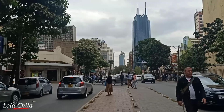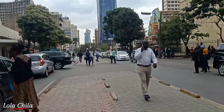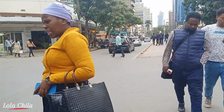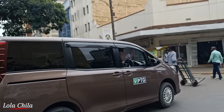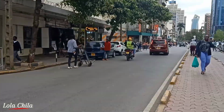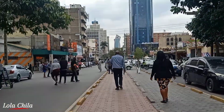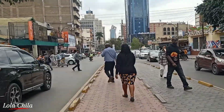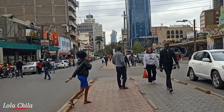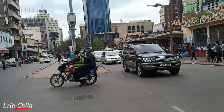Now, one thing I love about this street, it's the skyscrapers, especially at that further end. It really makes me love this place. So Muindi Mbingu Street also joins to the famous Biashara Street on that end. Ooh, guys are in a hurry. That particular end, that's Biashara Street. I'm just taking a brisk walk. I think this is one of the safest streets so far. One, because it's quite open, so there are very few incidences of mugging. Just because it's very open, so nobody can do anything to you right here.